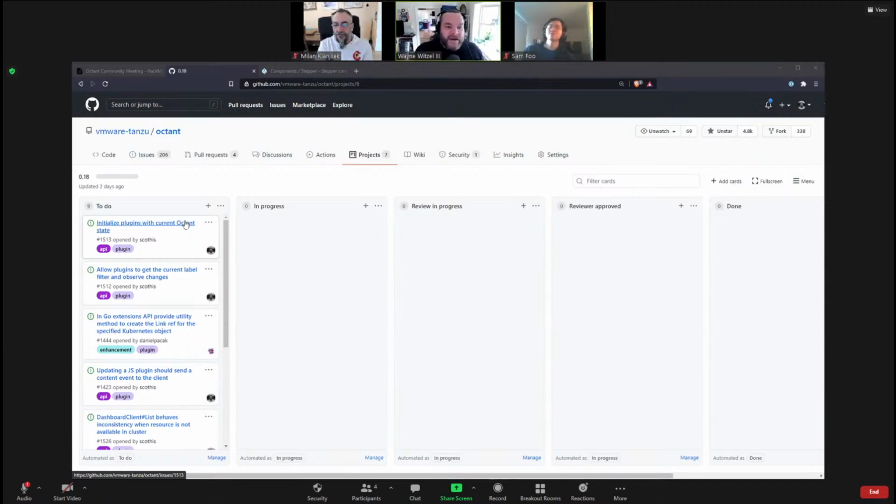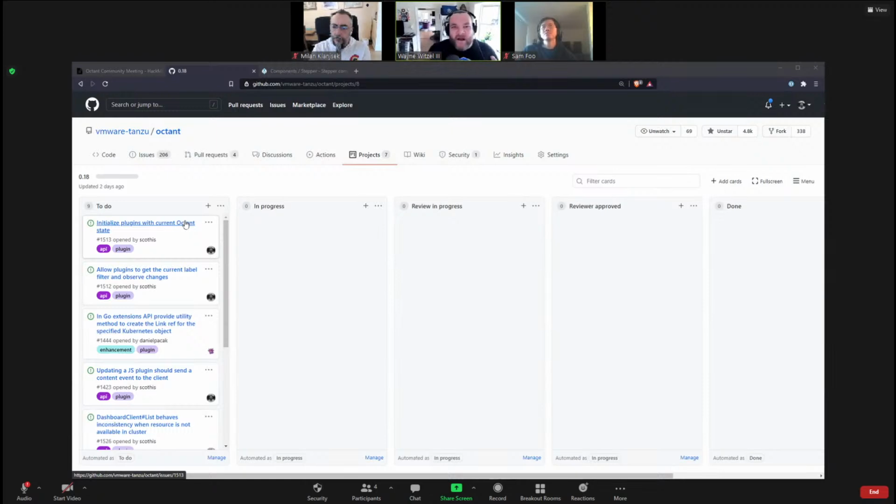So we're going to add an initialization event that plugins can subscribe to, and anytime they're reloaded, so on their first initial load, that event will always fire. It'll come from the plugin API side: the plugin manager will make sure that anytime it's loading a plugin, it'll fire this event. And that event will include the current context, the namespace, probably the current path, because we know the content path as well.